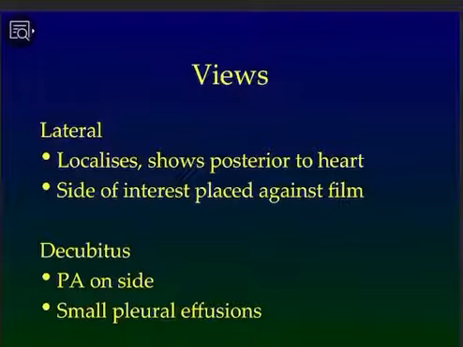Okay. Now, what is decubitus film? Decubitus is actually a PA film on side. How is it done? You ask the patient to lie on bed, for example, he's lying on a couch. Then you ask him to turn to one side, either right side or left side. When he turns to one side, what will you do? You will place the film in front of the patient, and you will place the X-ray tube on the back side of the patient, on the back.